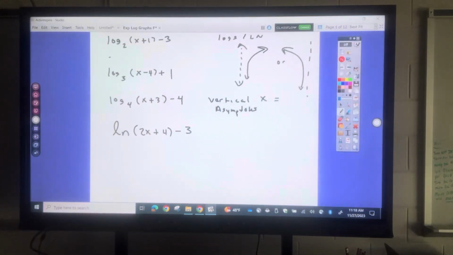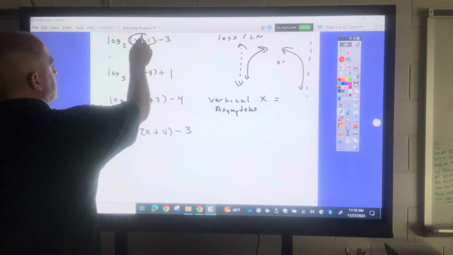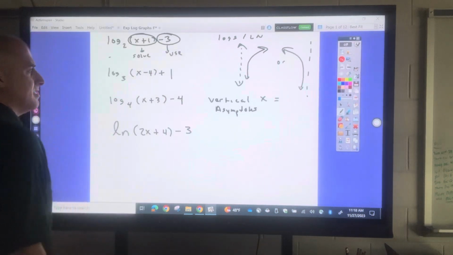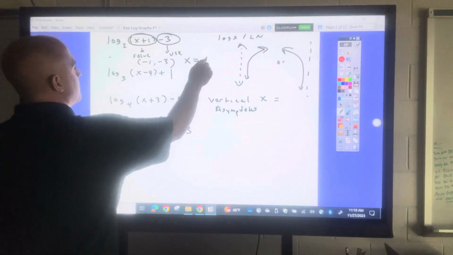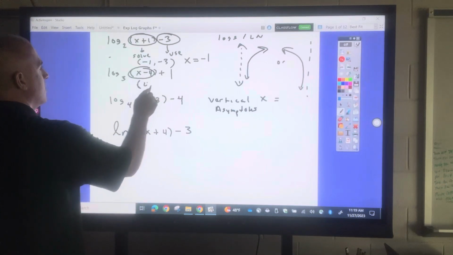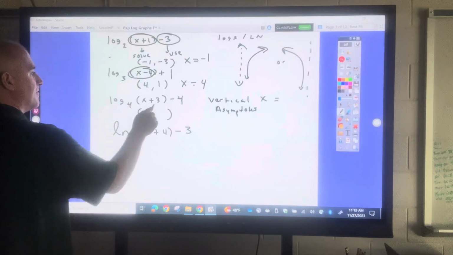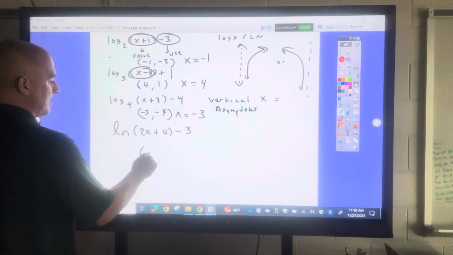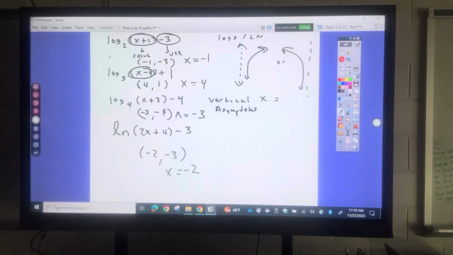All right. Now, to find that vertical asymptote, and this is basically the same for exponentials, you solve the inside and then use the outside. So this would be -1, -3, so my vertical asymptote would be x equals -1. This one, if I solve this, would be 4. Use that, that's 1, so that's going to be x equals 4. This would be, solve that, that's -3, that's -4, so that'd be x equals -3. Solve that, that would be -2. Use that, be -3, be x equals -2. So that would be your vertical asymptotes.